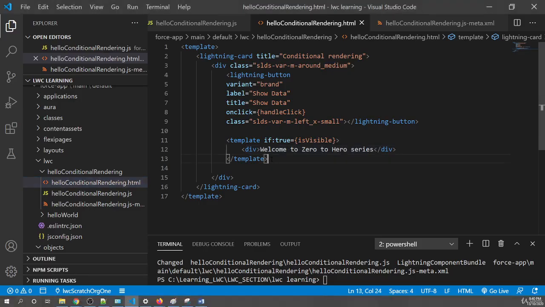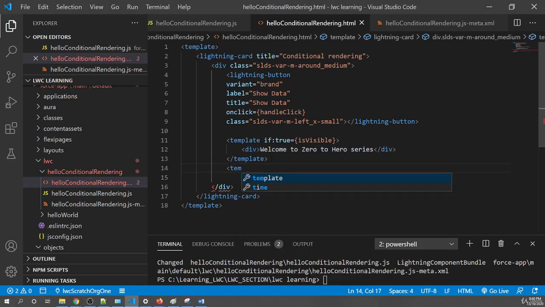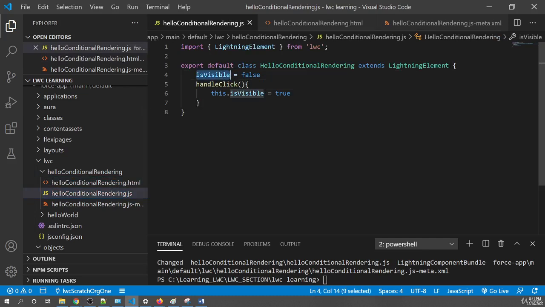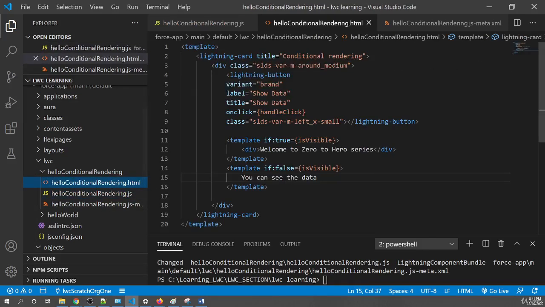What I'll do here is I'll create another directive, if:false, and we're going to use the same property here. I'll say you can't see the data. So on load the isVisible property is false.